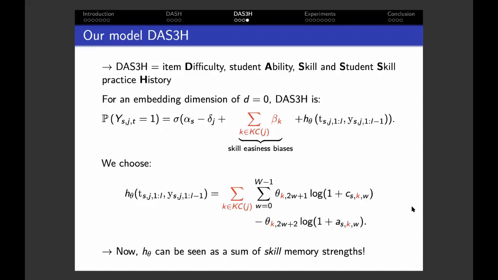So now, this is our model DAS3H and its formulation. For an embedding dimension of d equals zero, we have added this sum of skill easiness biases beta_k to the model. These are estimated by DAS3H just like the delta_j or the alpha_s. We also added a sum over skills in the h_theta temporal module. Now, thetas are estimated by the model for each skill, and the c and a terms count the previous attempts and correct outcomes in each time window for each skill k. So now, h_theta can be seen and interpreted as a sum of skill memory strengths, one for each different skill. Please note that to predict student performance on an item j, only the skills that are involved in this item, specified in the Q matrix, are used. This is why we called our model DAS3H for item difficulty, student ability, skill, and student skill practice history.